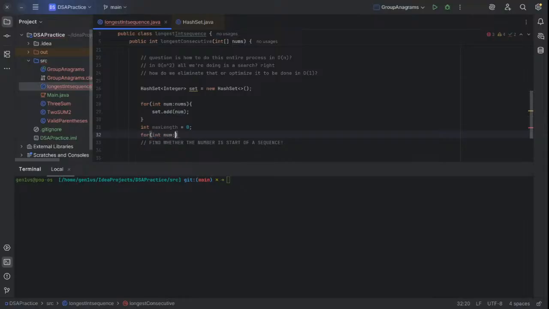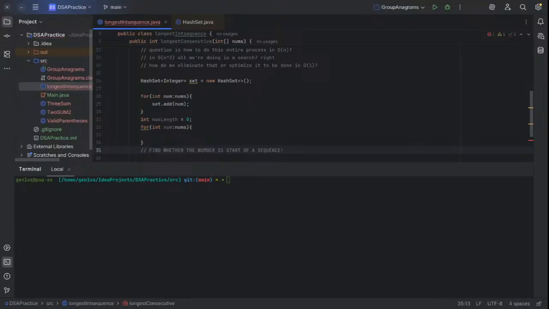And then we just go through nums once again. For num in nums, if not set.contains(num - 1), yeah, that means it is the start of a sequence, right?